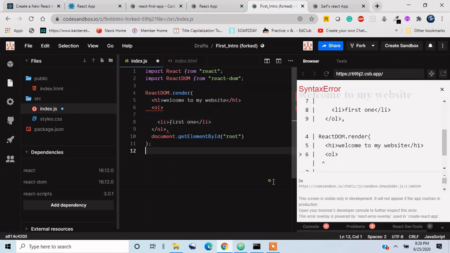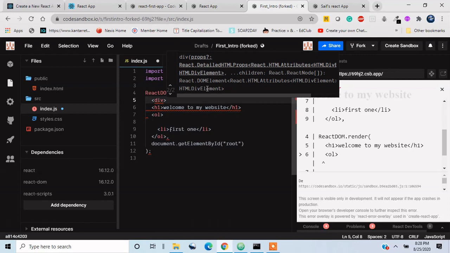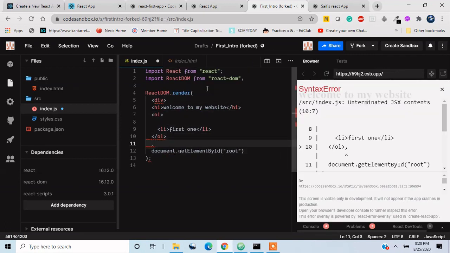The reason that we are having this error is because we cannot render two elements inside this thing over here in the render parameter. So in order to fix this thing, we just have to wrap it up inside a division. So we can write a div. So basically we are creating a parent element and putting everything inside that.